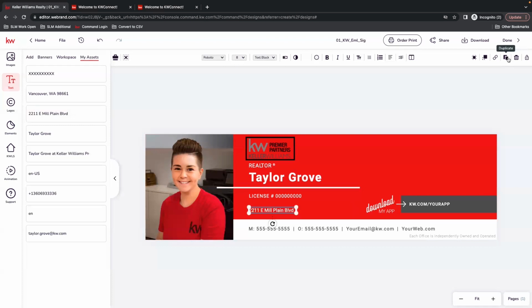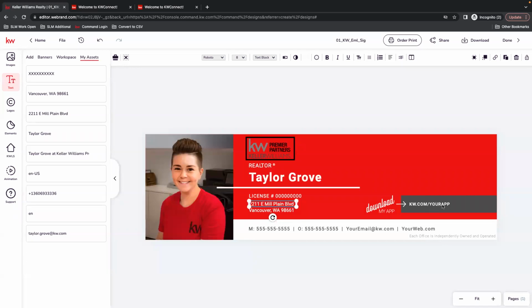And then over here, right next to the remove button, so be careful, is duplicate. So with the text box selected, I can duplicate that. And that's going to keep the address text the same, so I don't have to try to recreate it. And then I can replace the next line. So that's one way to do it, depending on how you have it set up and how you want it to look. I'm just trying to give you guys all of the options.